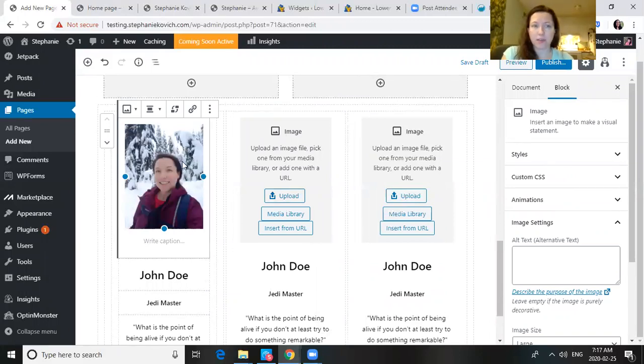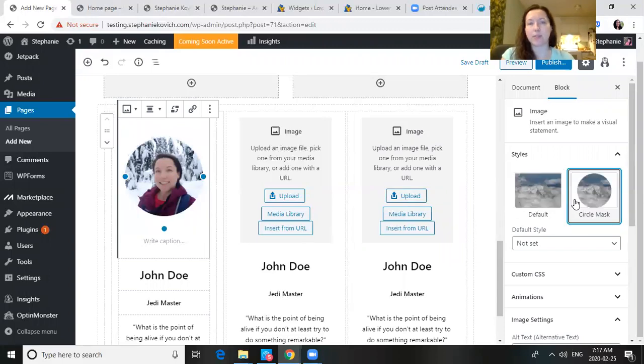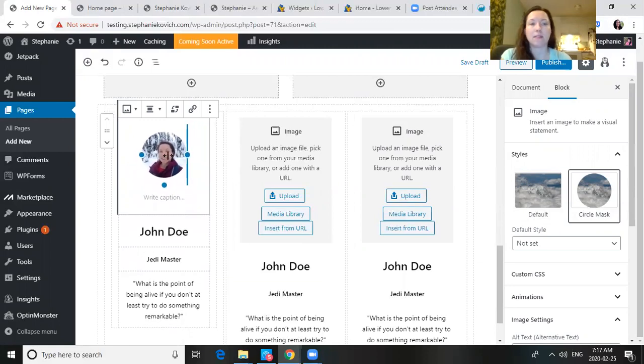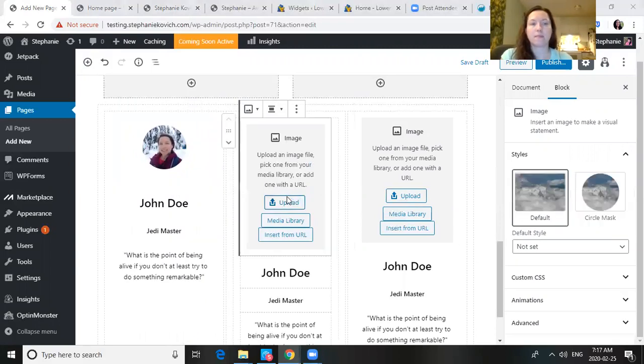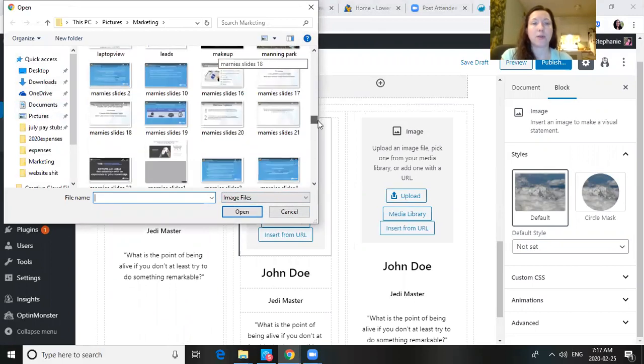And for the photo here, I went to styles, and I think it looks nicer when you have the circle. And that's more common for testimonials to use a little circle, and then you can make it a little smaller. And you can add another photo.